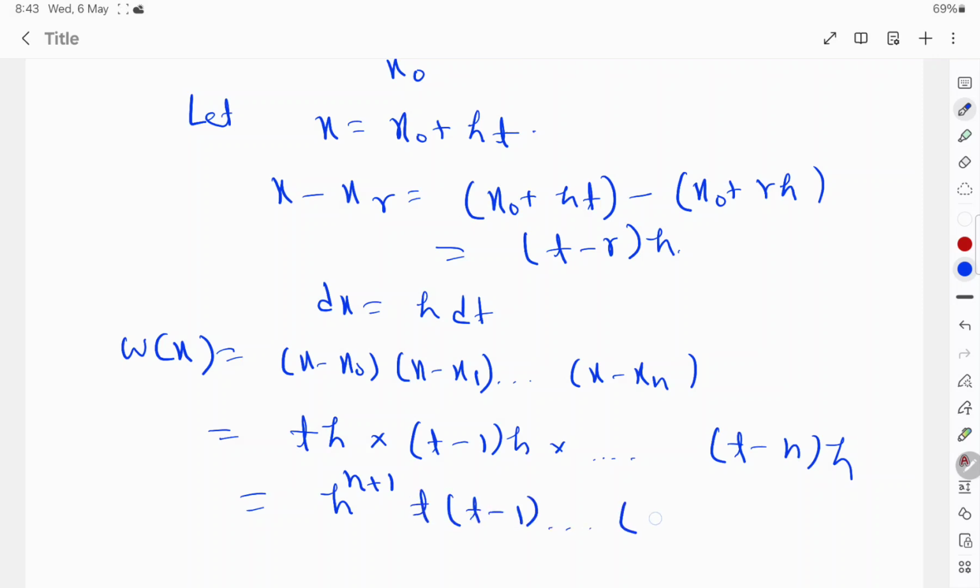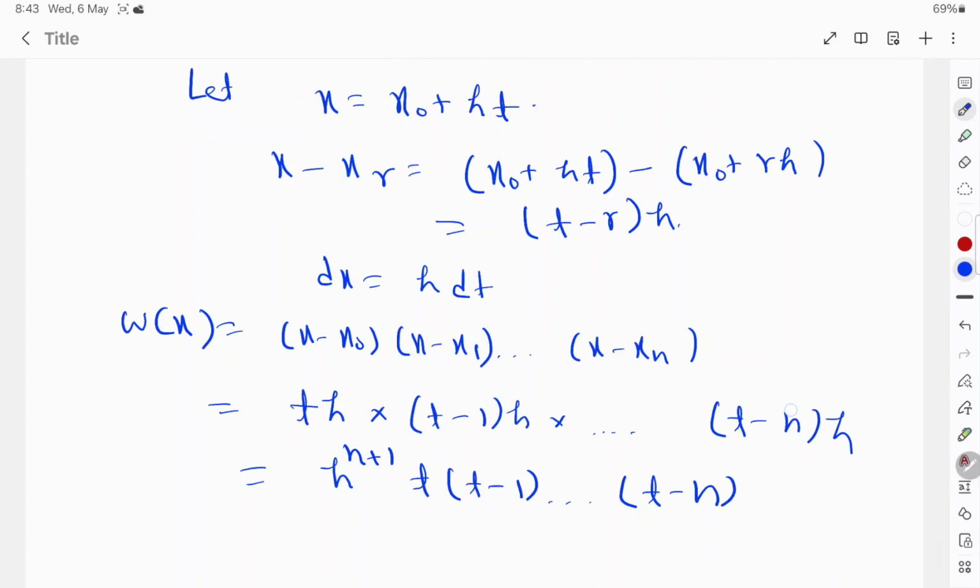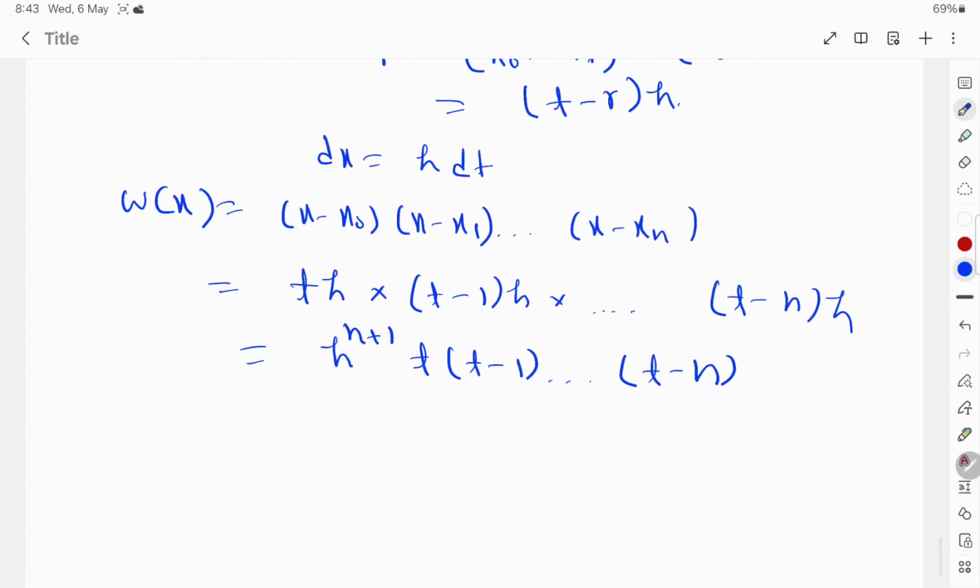And all the other terms are like that. Okay, now earlier you have seen what w dash xr is. Basically you have to derive it and differentiate this thing. Basically this is a product formula for all n plus 1. After that, whenever you are substituting that xr, only one term will be there. So this thing you can look at in the Lagrange interpolation chapter.